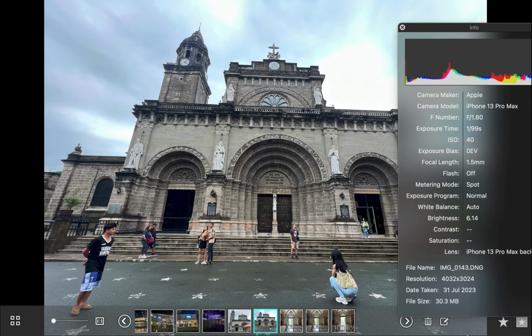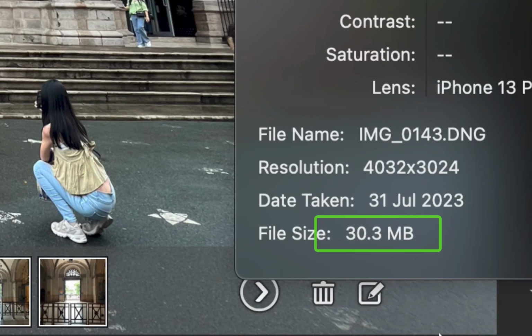The third reason not to use ProRAW is the file size. We've already seen that ProRAW is around 30 megabytes in size. For context, that's 10 times more than a typical JPEG, which hovers around 3 megabytes, and 3 times more than a standard RAW. That size would be fine if the extra file size allowed you to squeeze extra detail during post-processing. But if what you're getting is JPEG performance, then maybe it's better to stick with JPEG.